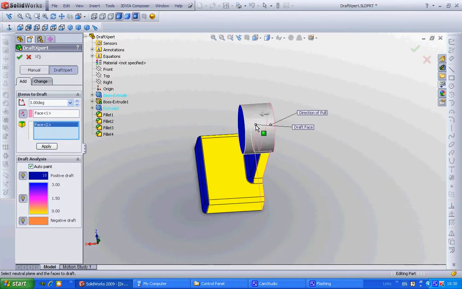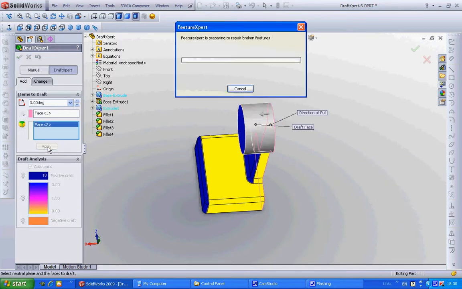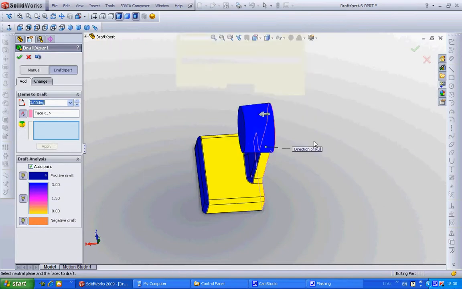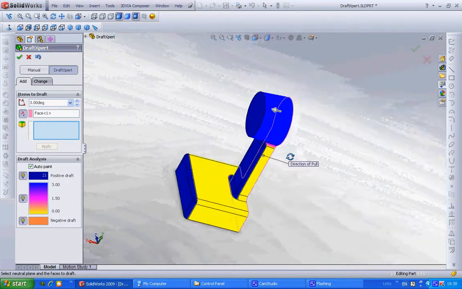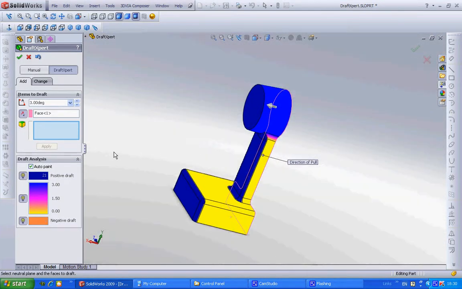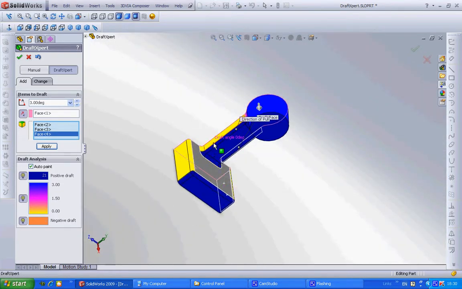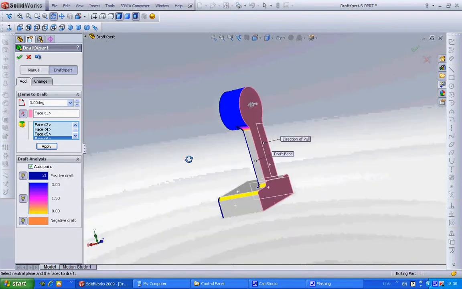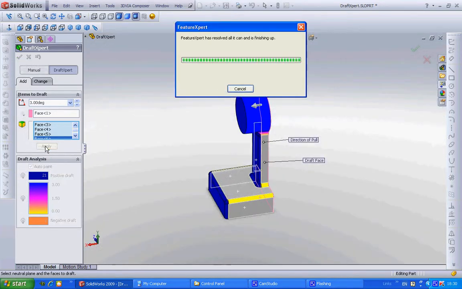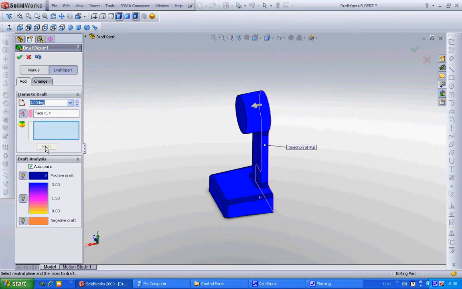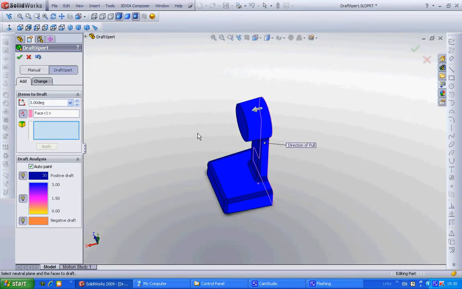Now I'm going to select the surface over here. I do an apply. You see, I get this change. And now I'm going to select those with 0 anchor. Apply. Everything has changed.